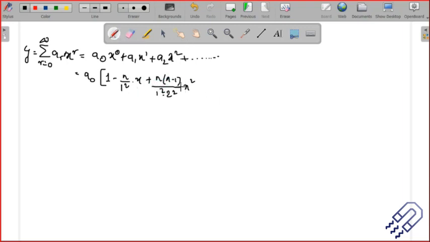So minus, plus, and then there is a minus here, and you can keep on writing n minus 1, n minus 2 divided by 1 square, 2 square, 3 square, x cubed plus, and so on. Yesterday we said that a naught we have taken as 2 to the power n. Here, for the Laguerre series, we have to take a naught equal to 1. If we take that, we actually get that series.